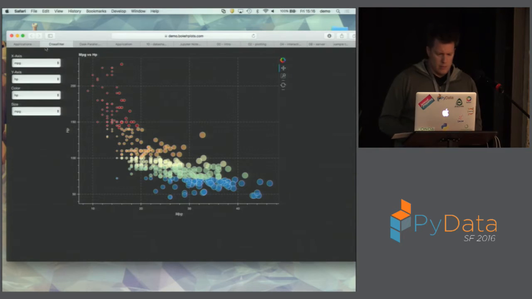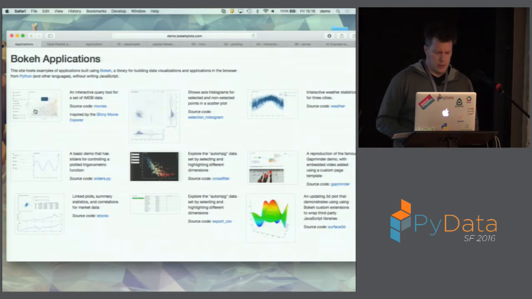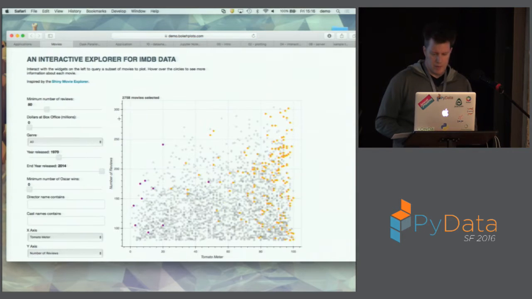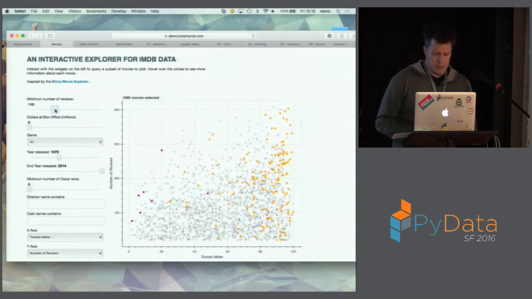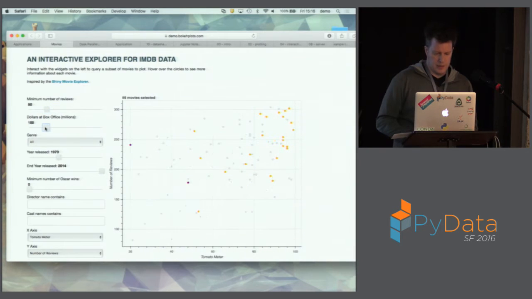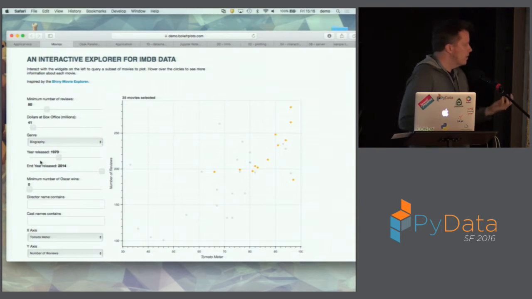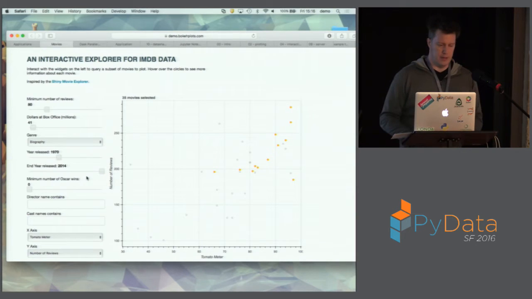Okay, last but not least, we also wanted to do a comparative one. This is actually a reproduction of the R Shiny Movies app with a couple of small changes. Here you can see we can, again, scrub sliders and these things update as fast as we'd want. So anyway, this is what we're getting to. We'll talk a lot about the details of what goes into a Bokeh app a little bit later in the tutorial today, but I wanted to give you an idea of what's there.